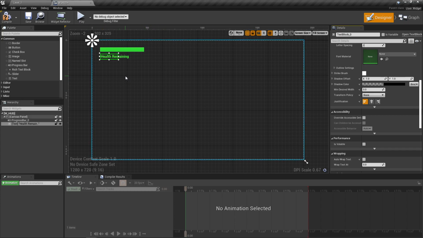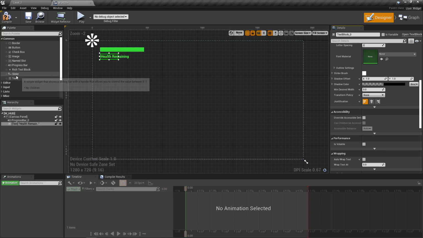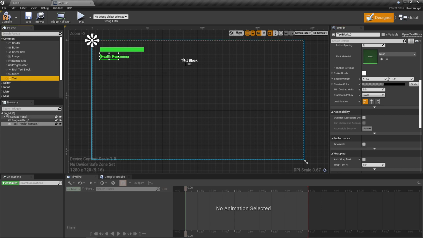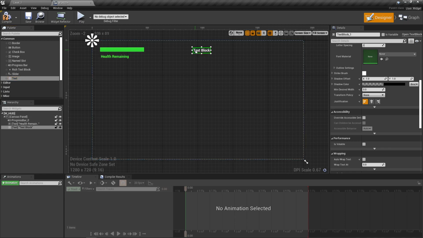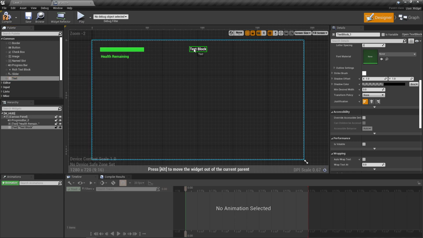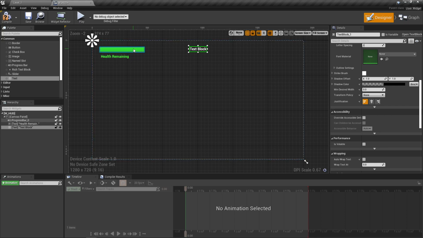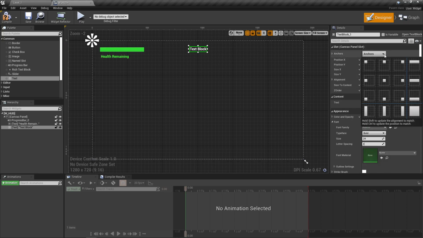Okay, so we kind of walked through a little bit about text. I'm not going to go that far in deep for the next one. Just going to go ahead and get it set up. So the next one, we're going to put this right here. I'm going to set it in the center. I'm going to put it on the same line as the health bar because this is going to be for our wave, and the anchor for this is going to be in the top center.